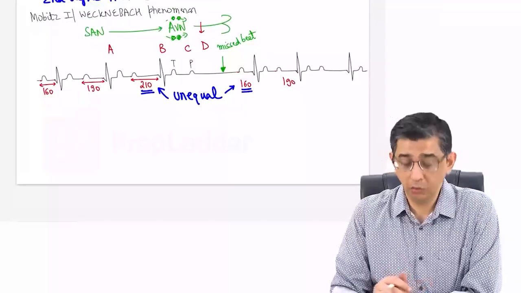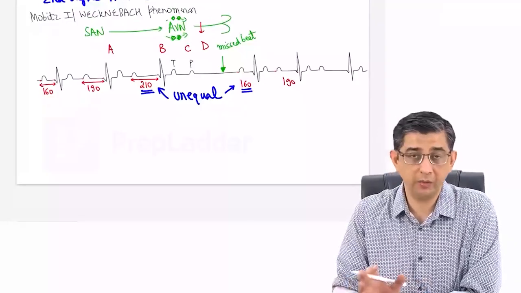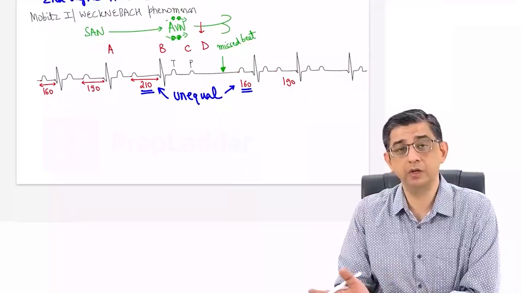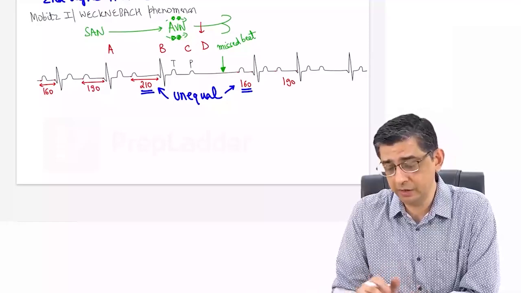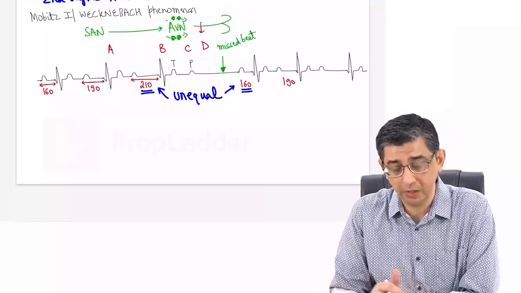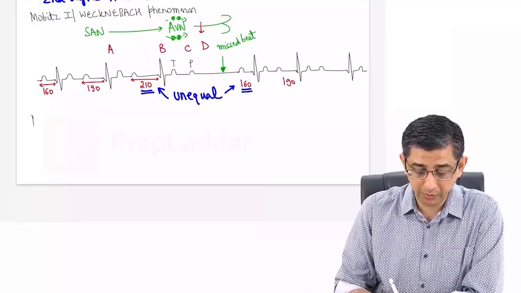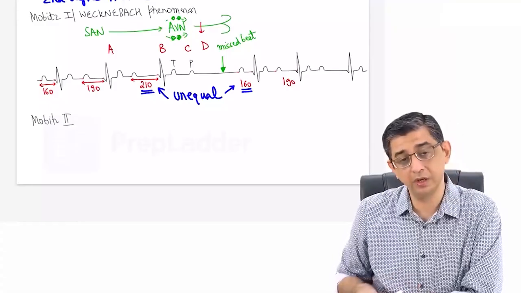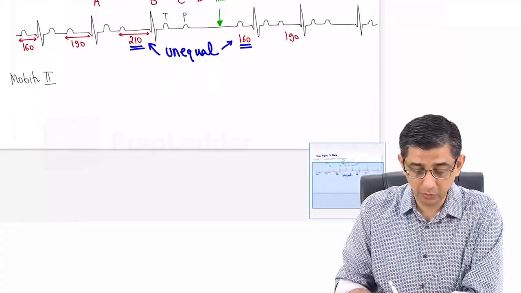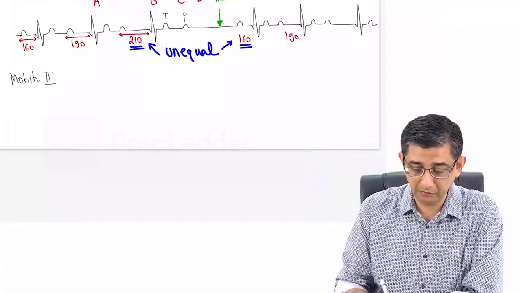Now, please remember that you can definitely count the conventional way of counting the PR interval the first time, second time, third time, fourth time onwards, but there's a possibility that it might skip out of the mind. So to minimize the errors, he says count the PR interval only 2 times. And when I describe this for Mobitz 2 heart block, you will notice that things will become relatively even easier.